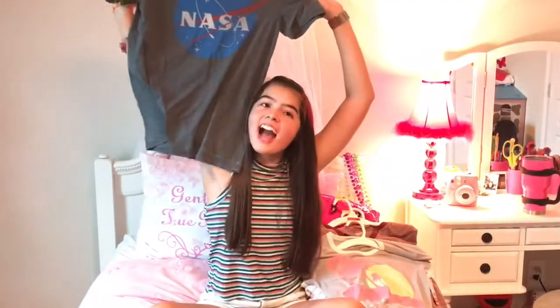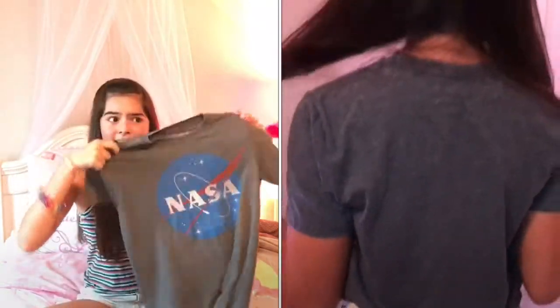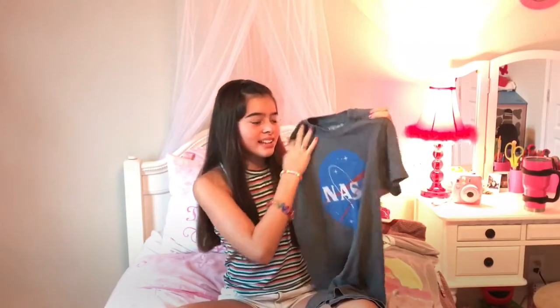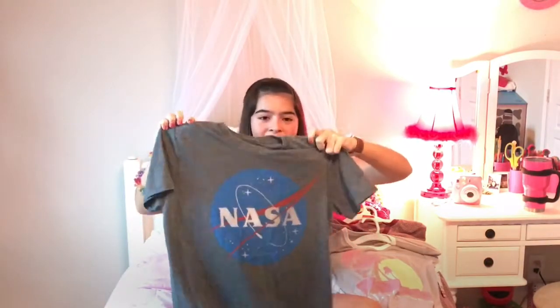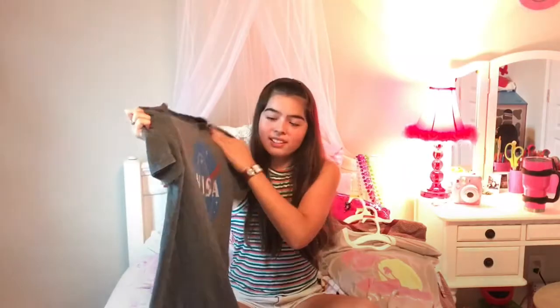This is amazing — I love this shirt so much. I've been wanting it for a long time. It's the NASA shirt, also from Target. At NASA they sell this shirt for $20 or $30 but at Target it's cheaper — same price as the Jurassic Park one. It was also a graphic tee in the men's section. When I saw it on the mannequin while my mom and grandma were looking at clothes, I went over and found both the NASA shirt and the Jurassic Park shirt. I was so excited!